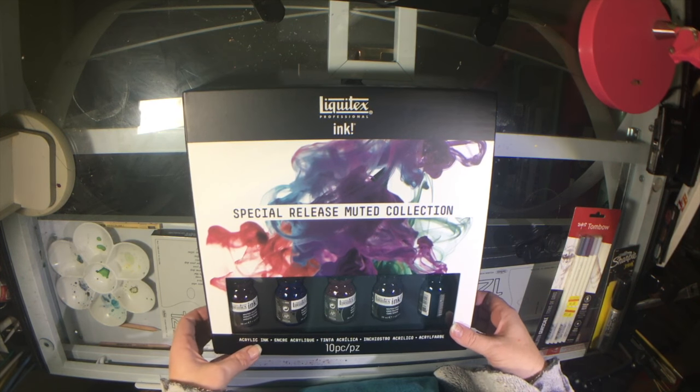Everyone. We're going to test out the Liquitex Acrylic Ink Special Muted Collection today.